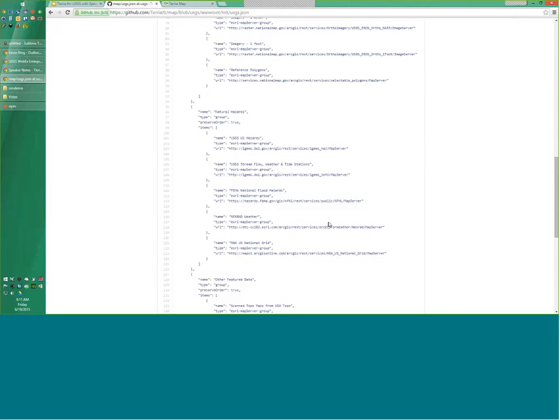Could you populate a catalog like this just from a server, if you had this in a database? There are lots of ways you can do this, actually. This catalog format we're looking at is, in this particular app, rigged up to load automatically, but it doesn't have to work that way. For example, you can write a catalog file and just drag it onto the map, and it'll show up in the catalog viewer.